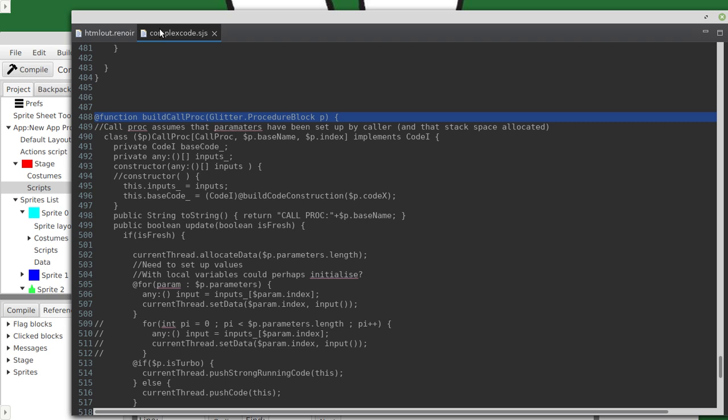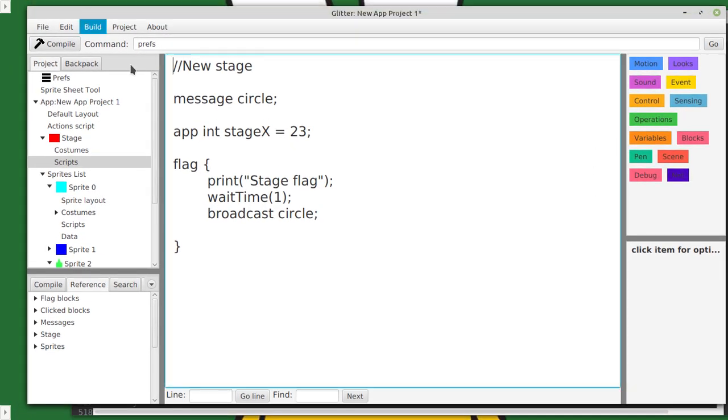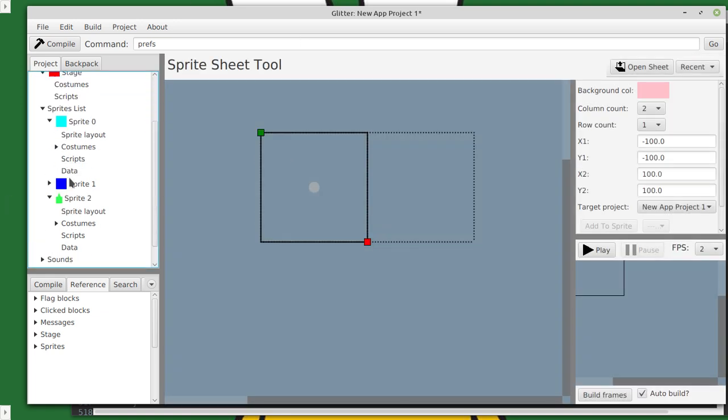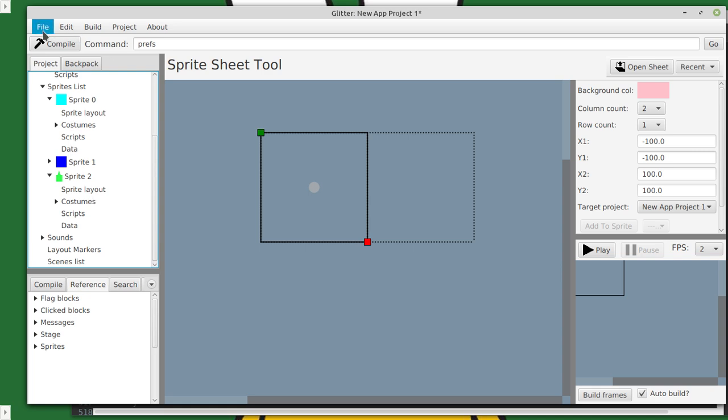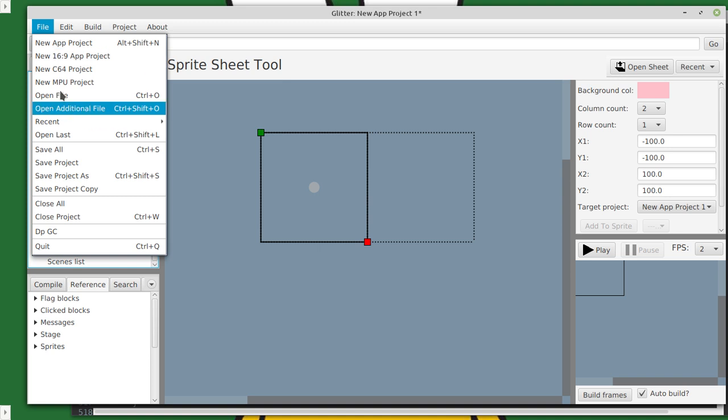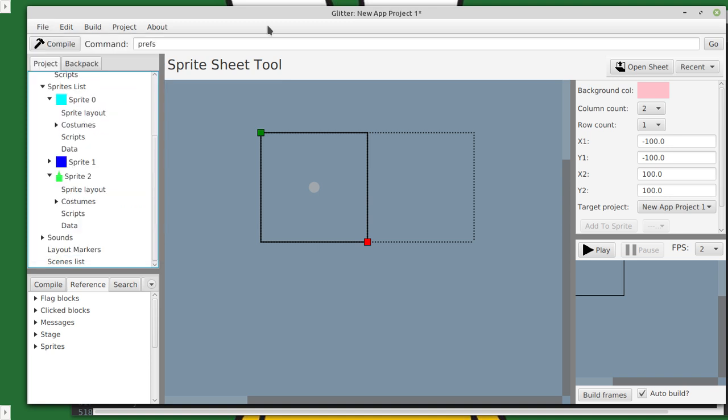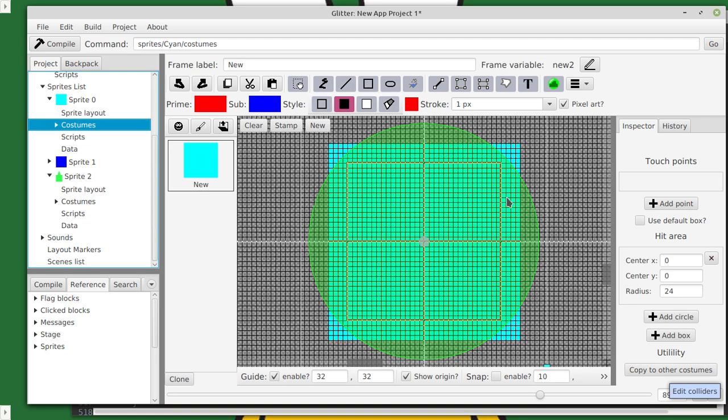But anyway, what I'm planning to do, I've had a bit much of this. I've been working on this for a long time. There's lots of cool things here, but as I haven't made any updates for a while, it's time to do something a bit different. So last time I did the sprite sheet tool. This time I think it's time to give a little bit of love to the Commodore 64 output projects. So the next thing, and I've been thinking about it, and I'm pretty sure it should be straightforward. I won't say straightforward, but there's a nice way of doing it, I think.